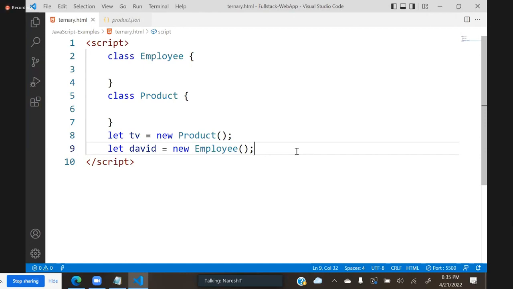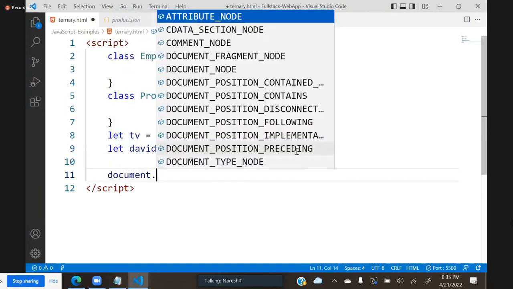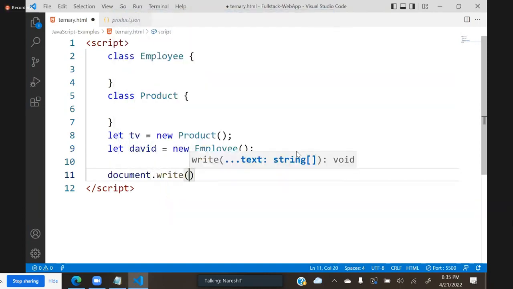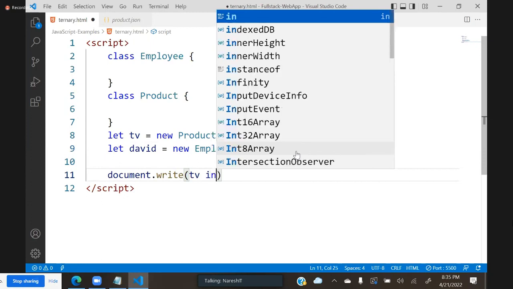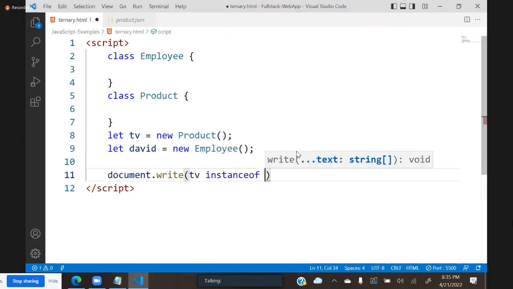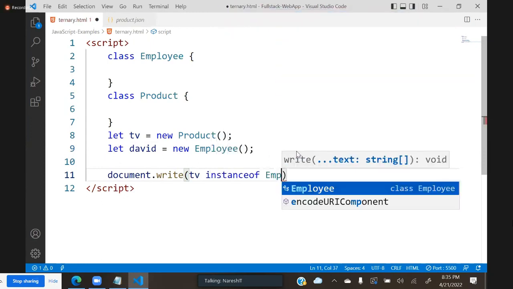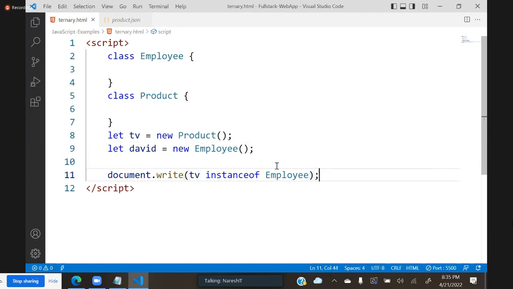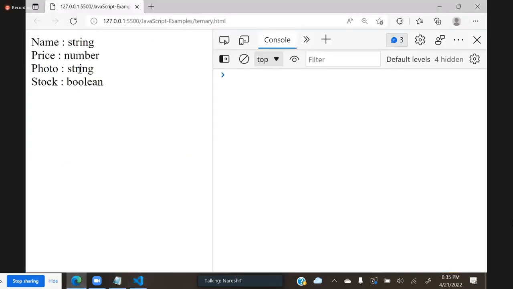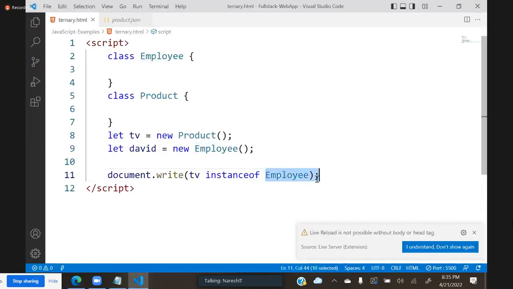For that we have a simple option, document.write. We can simply use TV instanceof employee. If I write like this, it will return true or false. That means, is TV an instance of employee? False. TV is an instance of whom? Product.